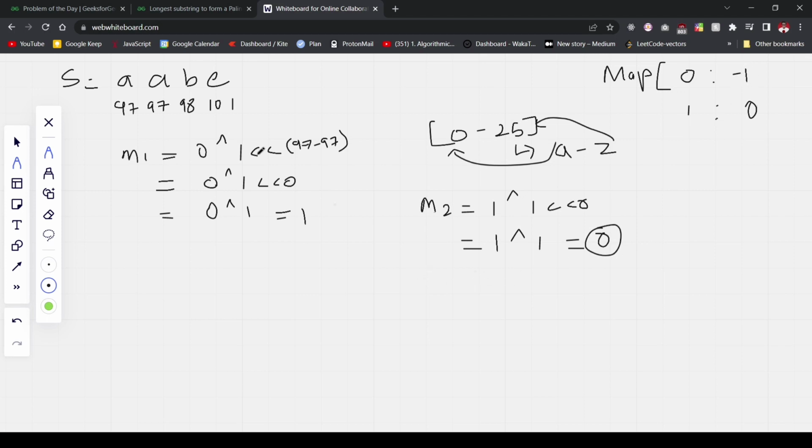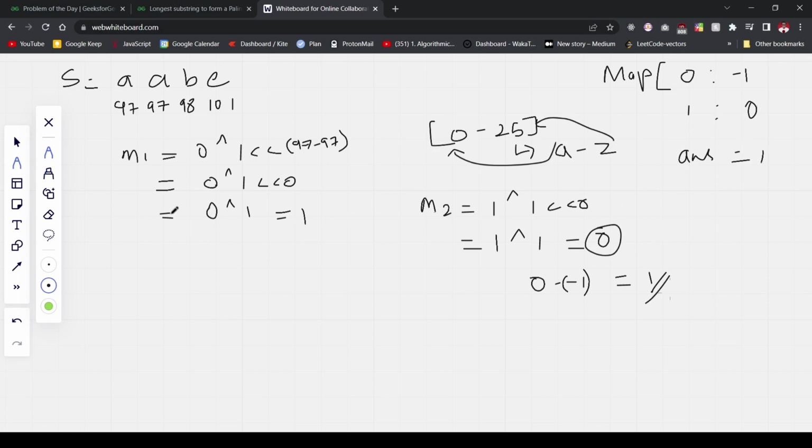So I'll take the current index, which is 0 in this case, and subtract the value present in my map. Initially for the 0th element it is -1. So 0 minus of -1 would give me the length of the current answer, that is 1. So up till the 0th index, I have 1 as my longest palindromic substring, which is A alone. So I'll be storing that in my answer variable.